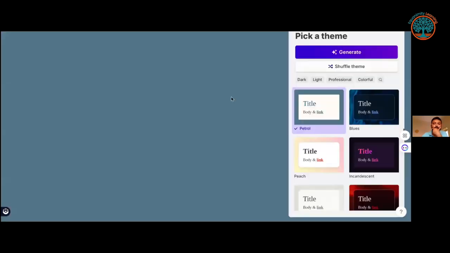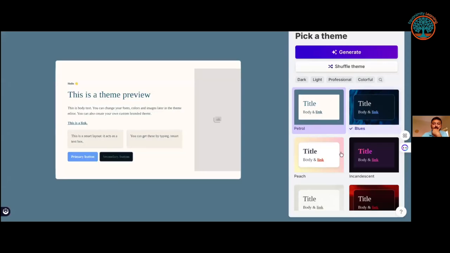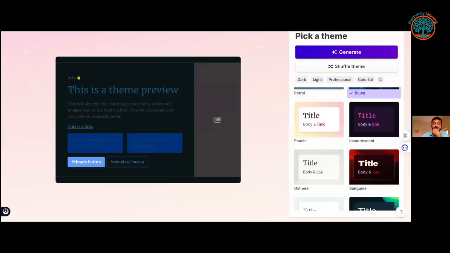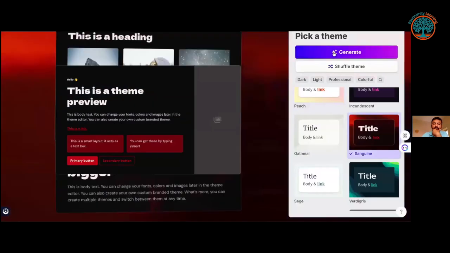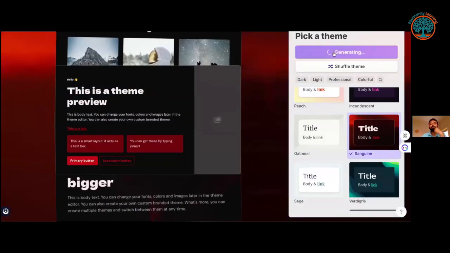Continue. Yeah, I select a theme from here. The moment I select a theme and I say generate, my presentation will be ready in a minute.